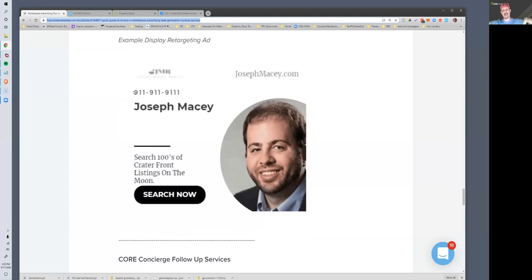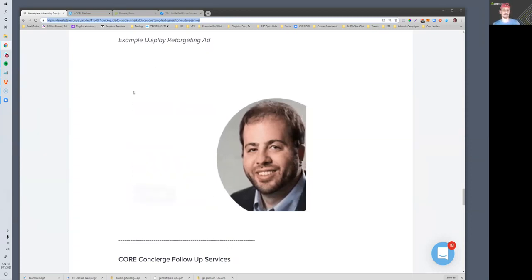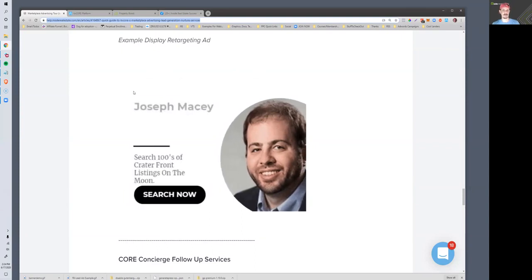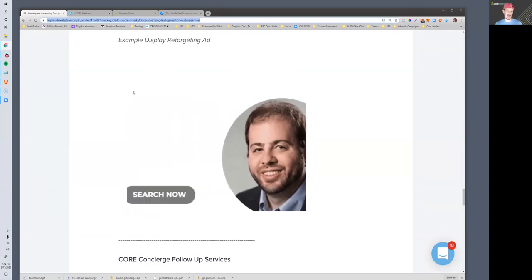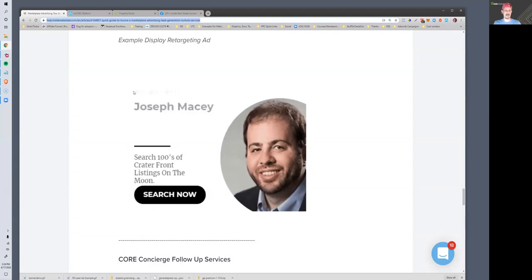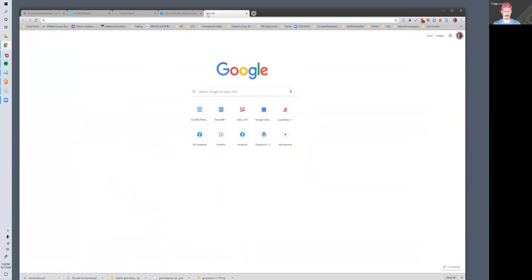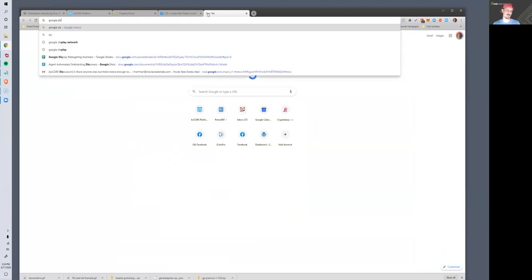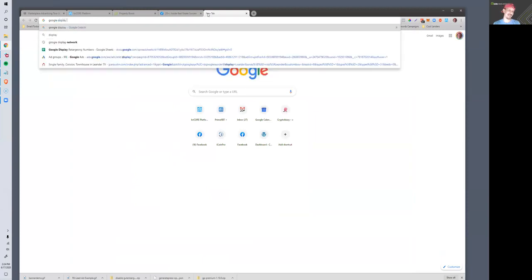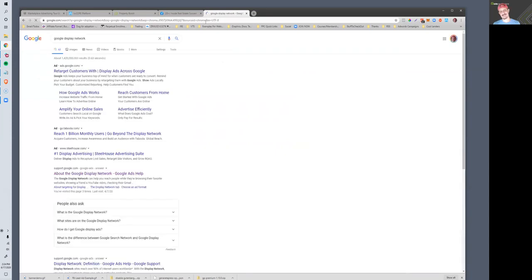It shows a nice animated banner ad similar to what you see here across Google's display network to anybody who clicks on your site. So basically, people get pixeled when they visit your website, right? They get cookie pixeled, whatever you want to call it. And then these ads follow them around wherever Google's display network appears. It's millions and millions of sites.